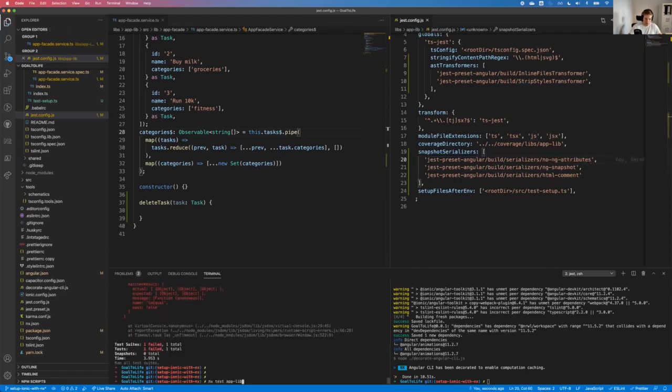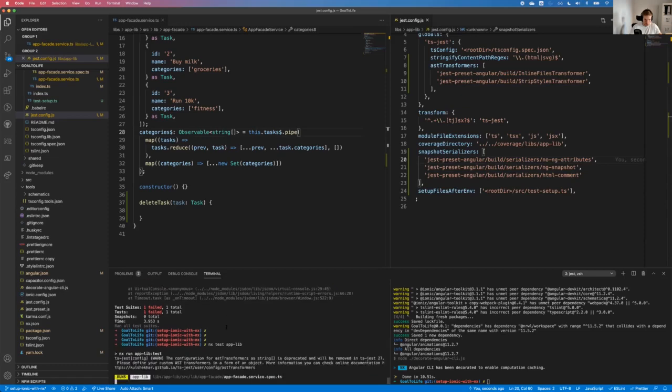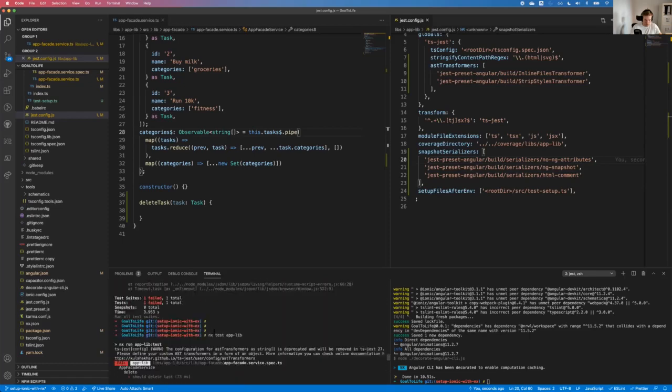So hopefully a little less warnings now. We got one warning left.